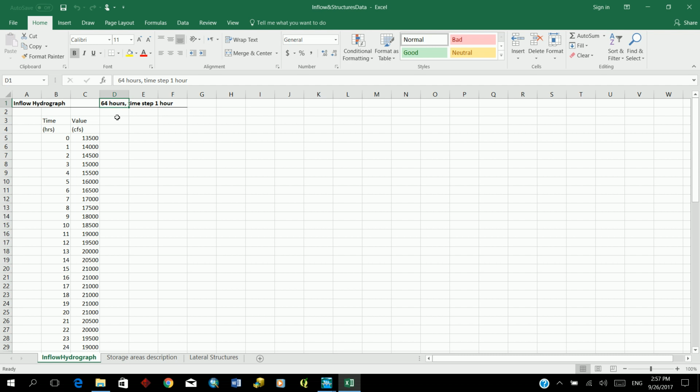HEC has a system that is called Data Storage System, DSS, and for very long time series of data, it's good that you use that DSS system. So everything is stored in a DSS that is not decision support system, it is data storage system. Well, there are many acronyms for different things.